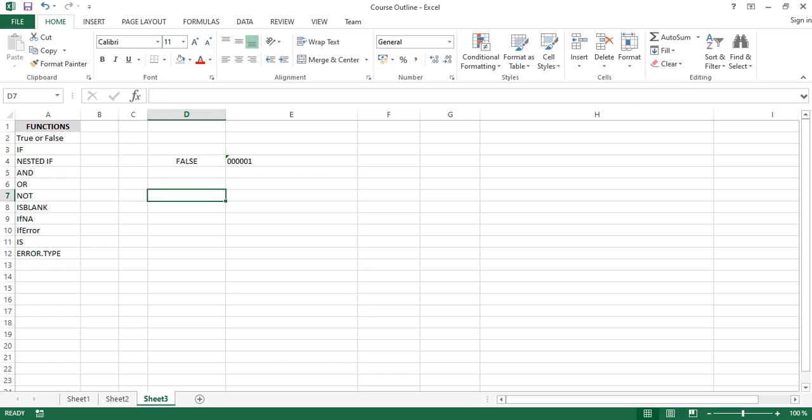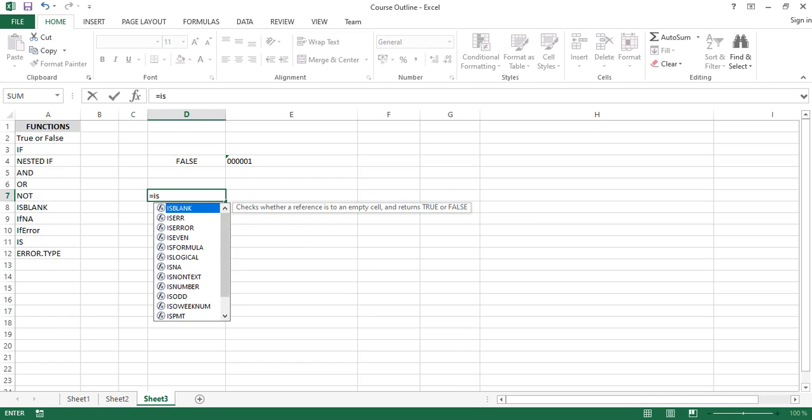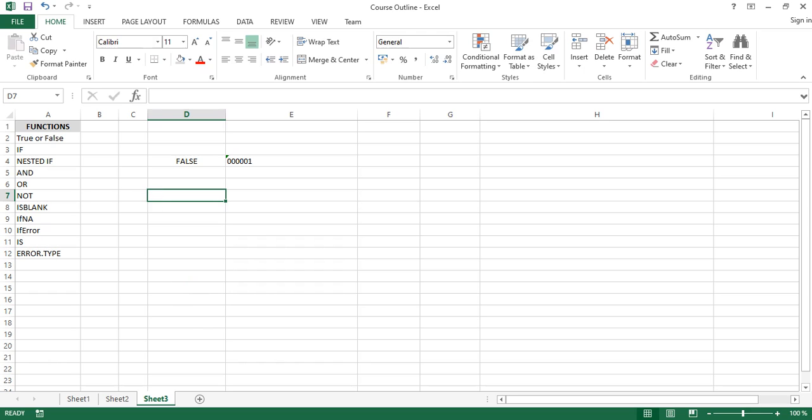You can actually check a lot of things, and to see the extensive list, all you have to do is type equals to IS, and you see everything you can check. You can even check whether it's a weekend number, or an odd number, and a whole lot of other things. ISTEXT, ISREF, ISPMT, and things like that.